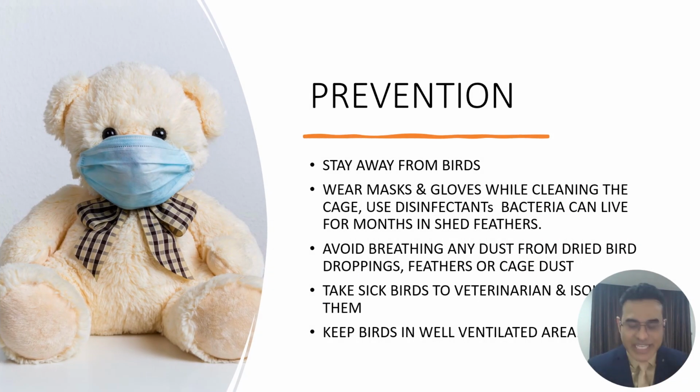The prevention from these bugs, especially chlamydia psittacosis, is, first thing, try to stay away from the birds. And if at all somebody is not listening and is willing to keep the birds at home, then ask them to wear mask and gloves while cleaning the cages, and use disinfectant frequently, as these bacteria can live for months in the shed feathers, and avoid breathing any dust from the dried bird droppings and feathers and cage dust. Always suggest to keep the birds outside, not inside the apartments. If there is a villa, try to keep them outside in the garden.